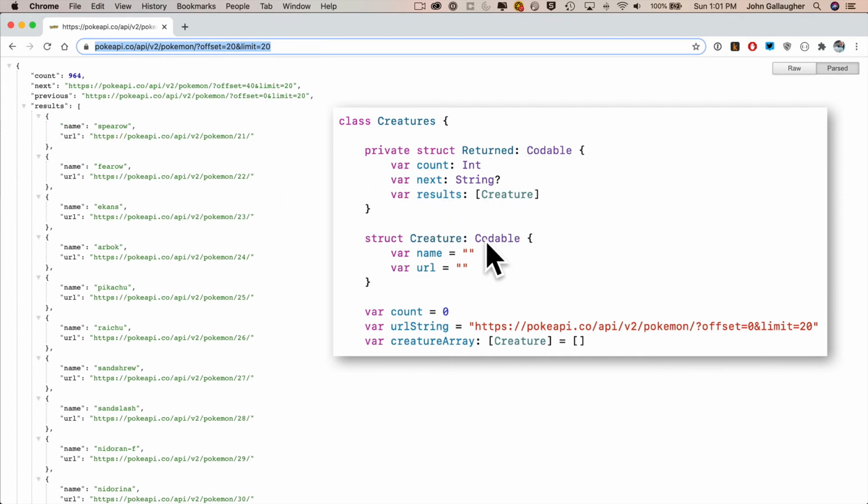Now, we're not going to make Creature private. In a later video, we'll actually move the Creature struct out of this file so that it'll be a project-wide struct and we can use that in another view controller. But right now, what we're going to do is use it to declare the type for this property of the Creatures class down here that we're calling creaturesArray. It's an array of Creature structs, and we'll set this property equal to the results that we parse out using this value here. So hopefully this will be more clear after we code it up and get things working.